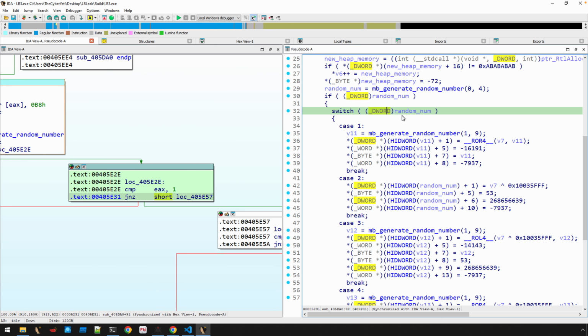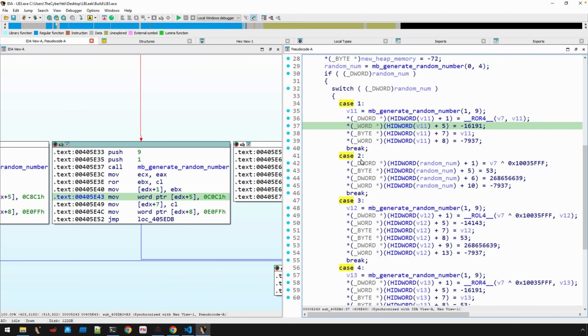So then we switch on that, and we have case 1, 2, 3, and 4. And again, that would make sense because we don't need a case 0 because case 0 is handled on the else branch. Case 1, 2, 3, and 4 then would be the remaining cases. So if we generate a number between 0 and 4, that would be 5 potential values inclusive, 0, 1, 2, 3, and 4. So again, the context lines up. Don't have to spend a lot of time analyzing that function.